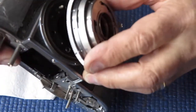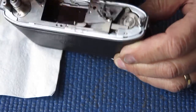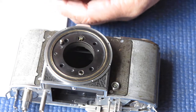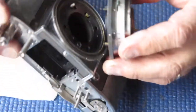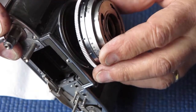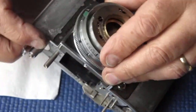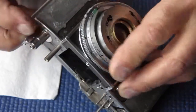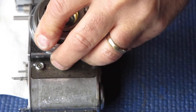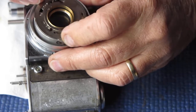And with a bit of luck, make sure that the camera is not cocked. That's good. Make sure that the shutter is not cocked. That's good. If you choose the wrong starting position, everything's going to go badly. With the cocking section in, and now I've got to get the shutter release connection in place. Sometimes you need to wriggle that from the top.